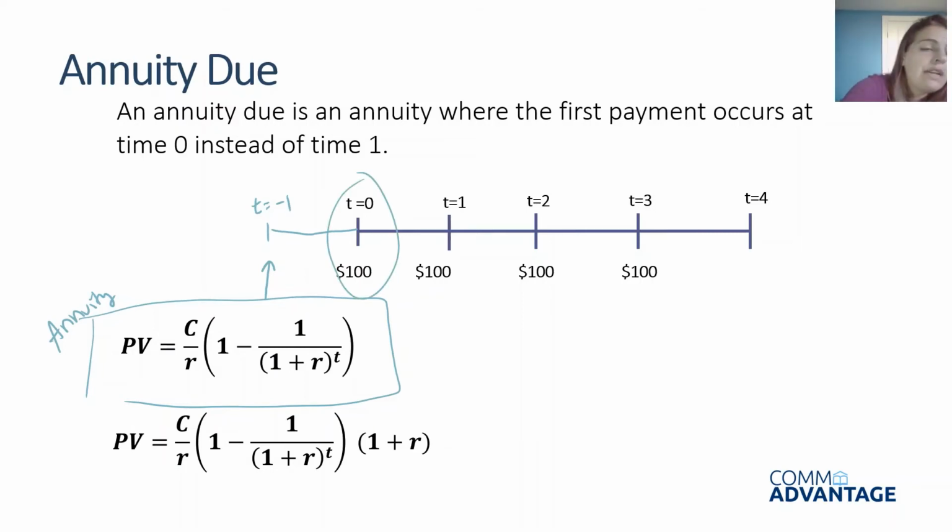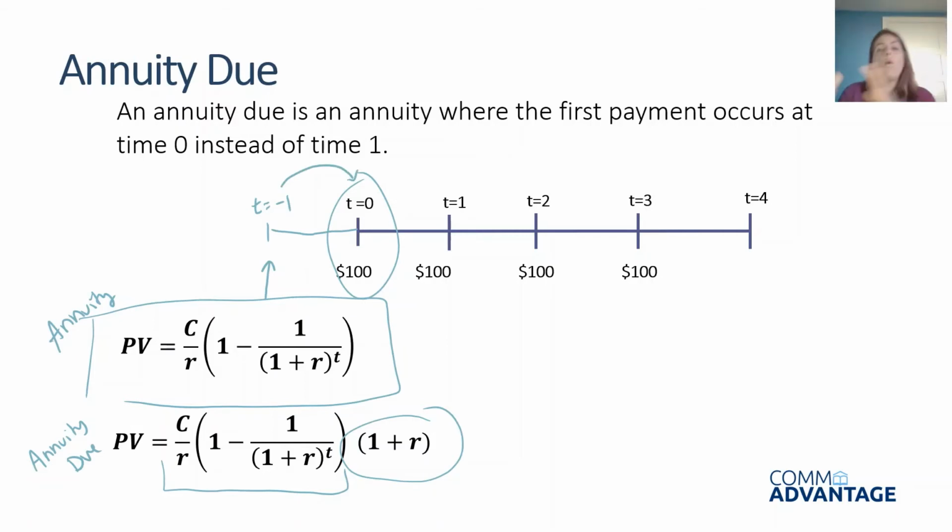So for an annuity due, the formula is the same, right? When we look at this, we've got the same formula, and then we just have this extra term. And all this extra term is doing is going forward. We know that the regular formula would have found it one period before when those cash flows start. And so we're finding that lump sum, and we're going one period into the future, back to T0. We're discounting it forward. We're applying that interest rate to figure out what's that present value in today's dollars, okay?